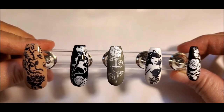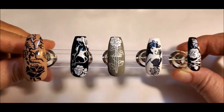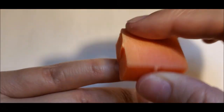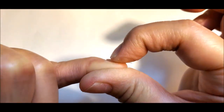Here's my Animal set, now my sexy set. Here are some press-on adhesive nail stickers, which I think is the correct name for them. See, I also found these online somewhere, but I'll make sure to add the names of the products in the video description. Okay, now I'm brushing off. First I had to buff, then brush off the nail residue and apply the nail stickers.